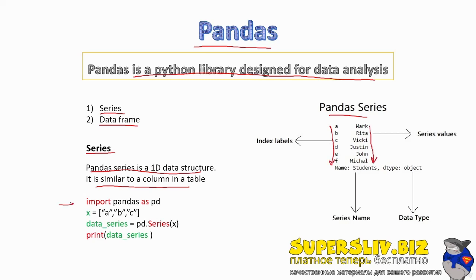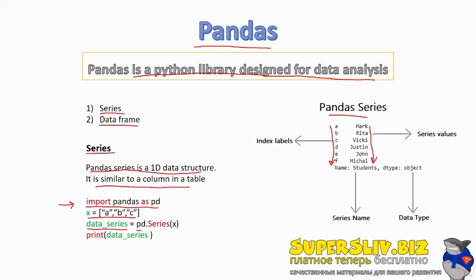This is the syntax for creating a Pandas series. First we import Pandas into Python. For that we type import pandas as pd. Then I have created the list called X. It has values A, B and C. Then I have created the Pandas series called data series. We can give any name here.